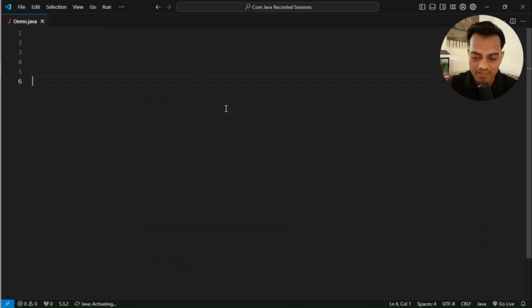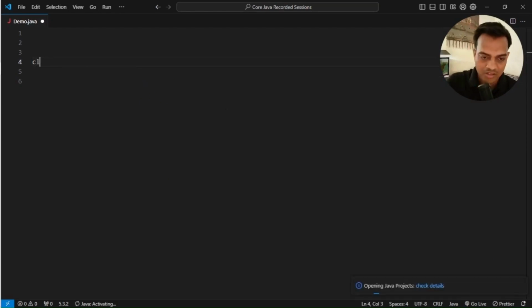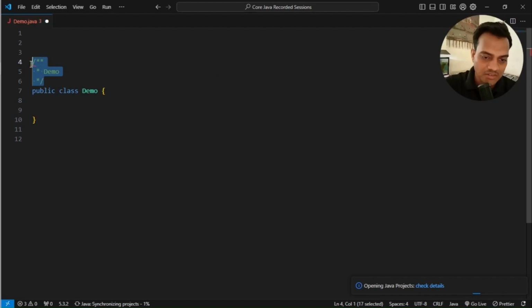So to get that particular concept, I have to first of all create the class Demo. Okay, so this is created by using the keyword class, and yes, the snippet is available with me. Now here it is a doc string, so I don't require that.